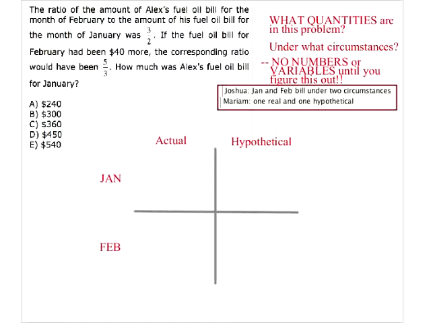Okay, so now let's do math. The ratio of the fuel oil bill for February, the actual fuel oil bill in February, to the month of January was 3 to 2. In the text box, everybody should be on this one. Tell me, what do you call two things in a ratio of 3 to 2? See if you guys are on this.